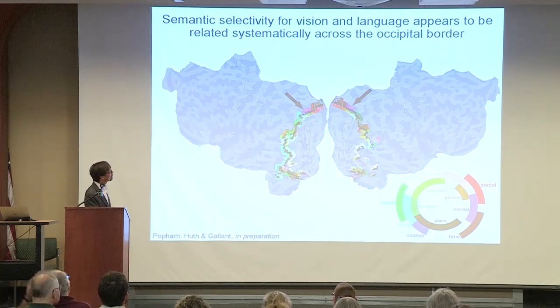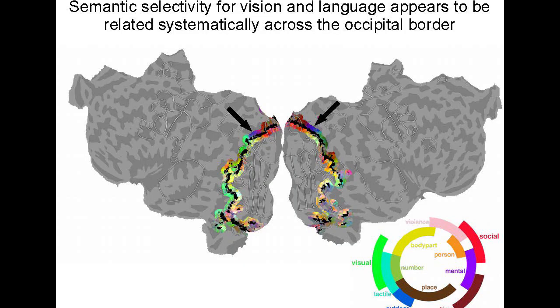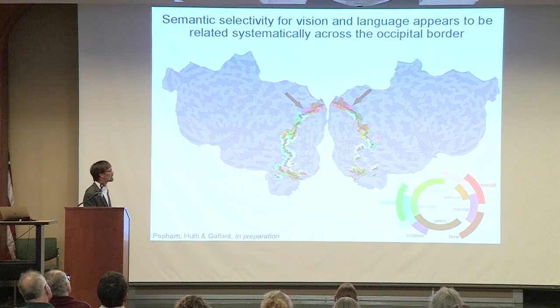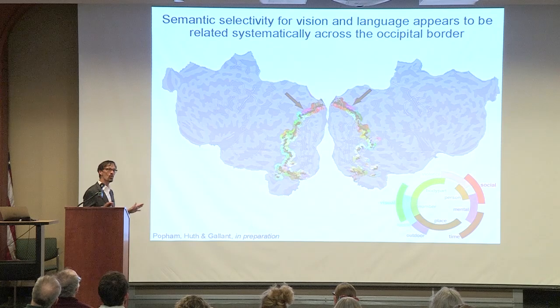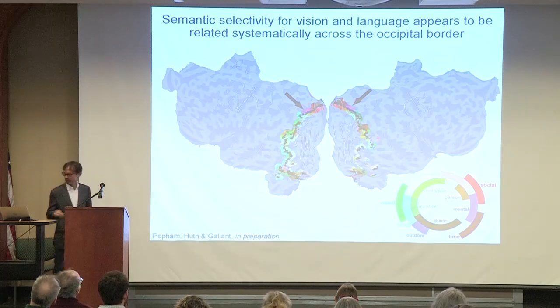There's one place where this fails miserably, and it's this purple patch here. You notice this purple patch does not have any kind of analog in the visual area. This purple patch only appears when people are listening to stories, and there's nothing in the visual system that is related to it. This purple patch turns out to be semantic concepts in stories related to mental functions, like thinking, dreaming, believing, wishing, faith, things like that. And those don't really have an analog in the movies because we didn't code for any sort of abstract concepts. So they're just not represented in the visual system at all.